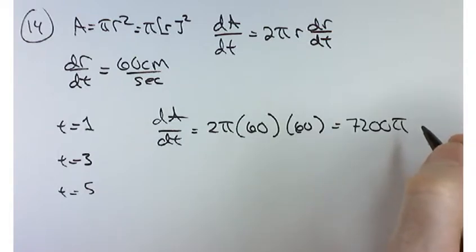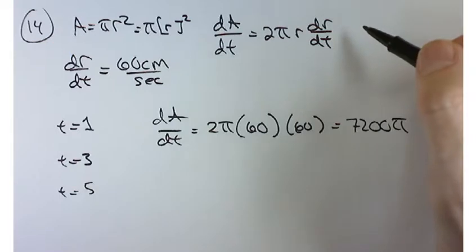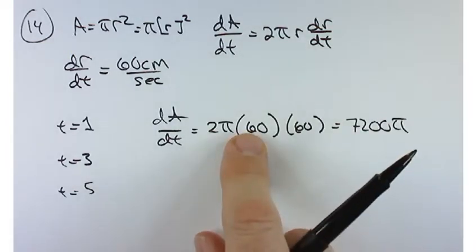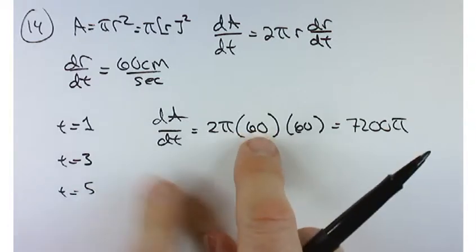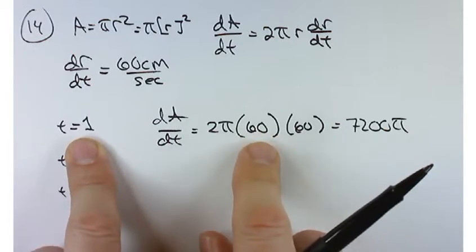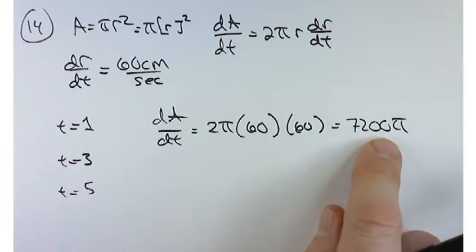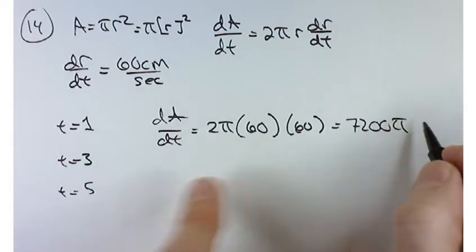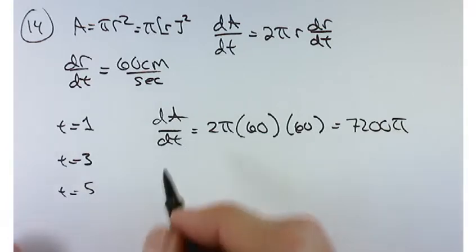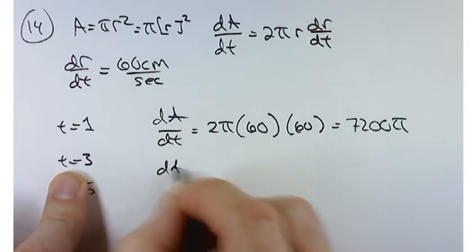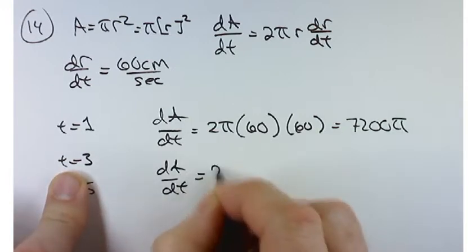You have to add a t, so it would be 2 pi times 60t times 60. Well, t is 1 there, so we kind of got the 1 here. Right, and that would be the answer to the first part. And then the second time you have to add 2. Yeah, exactly. So for the second one here, for dA by dt, it's 2 pi.